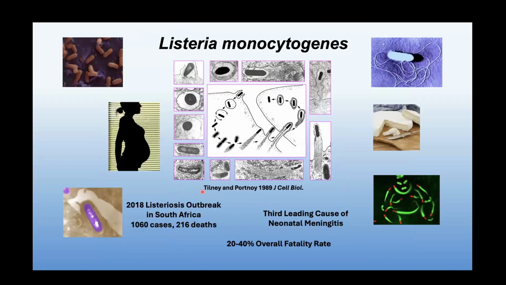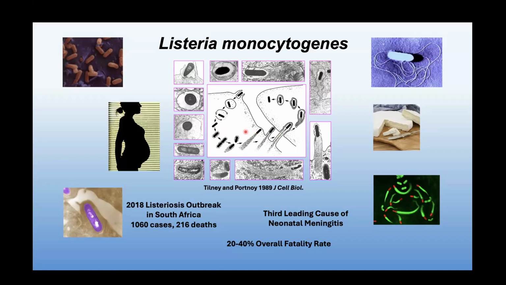So the main prenatal organism that we study in regard to placental function is Listeria monocytogenes. This is a gram-positive bacterium. It's an intracellular bacterium, so it grows in the cytoplasm. It breaks out of the phagocytic vacuole and swims in the cytoplasm of the cell. It can spread from cell to cell using actin-based motility.